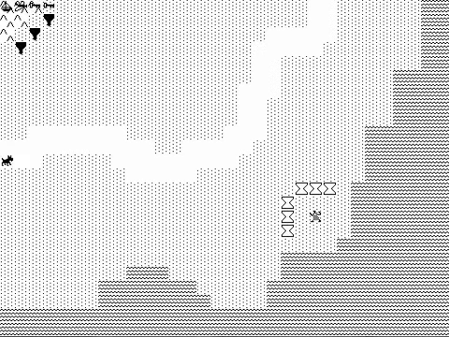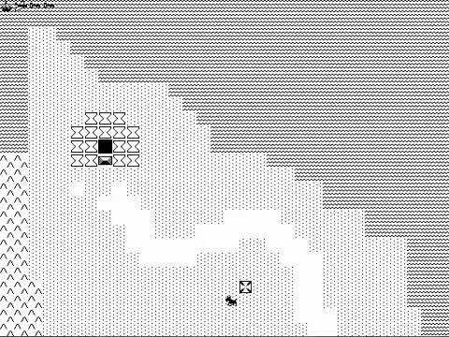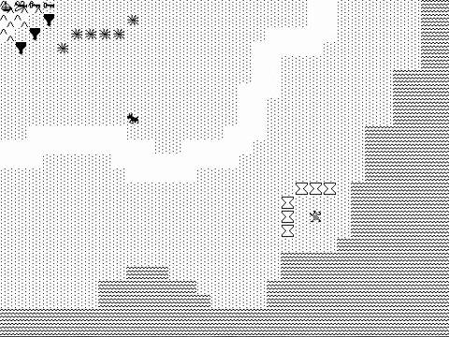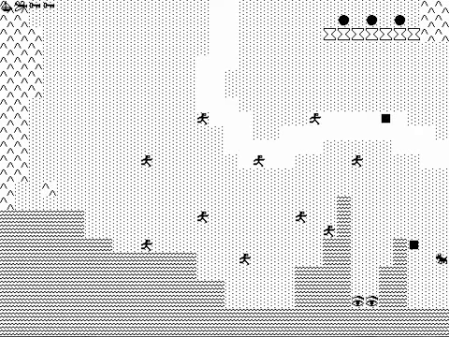Grab the key. Whoops. Talk to this guy. He's pretty belligerent. Save. And then we'll go back to get that item. It's a little easier to get after you've got both keys.